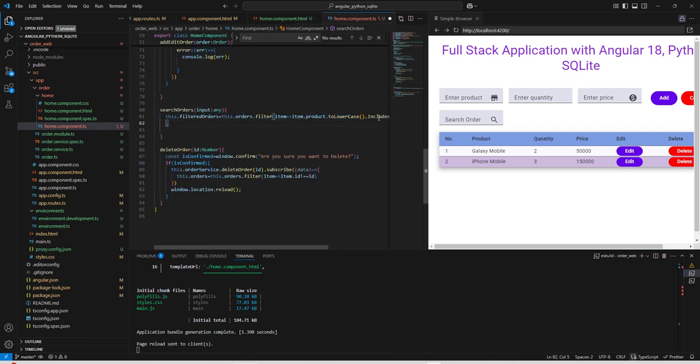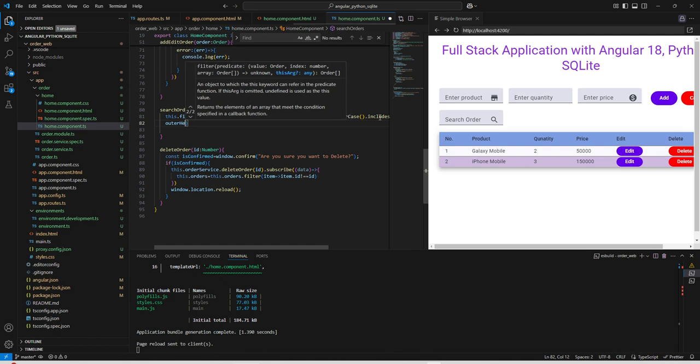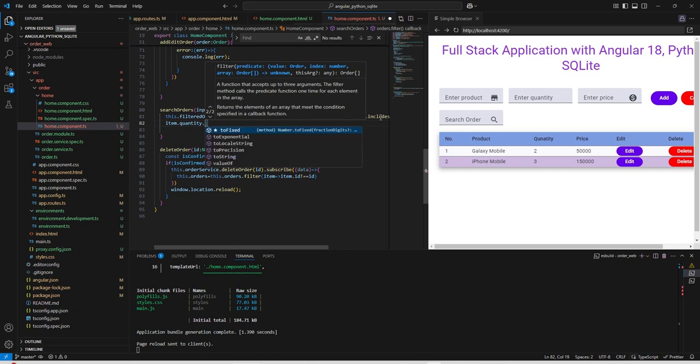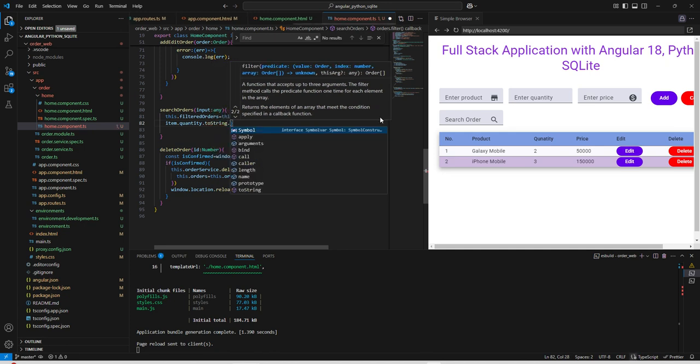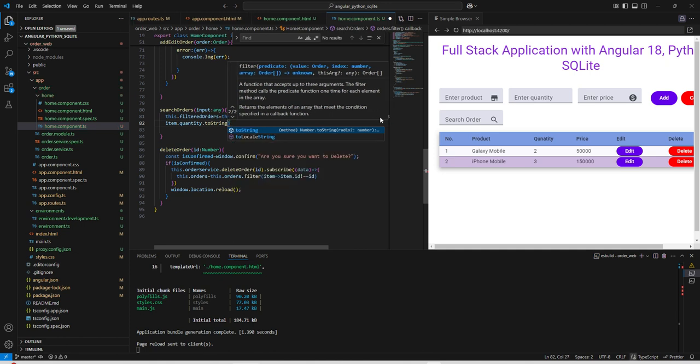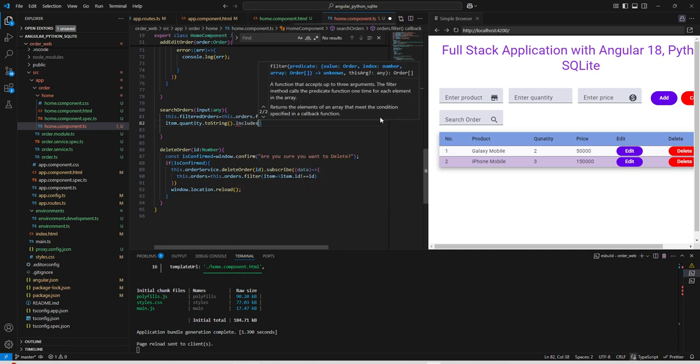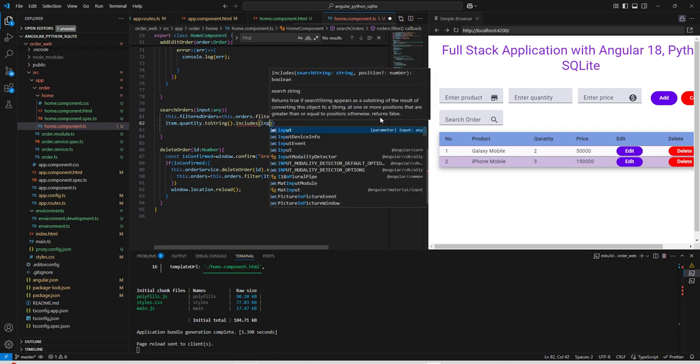and let us see how we can do it for quantity, like atom.quantity, and we can call toString on that, and then call includes, and here we can pass the input.